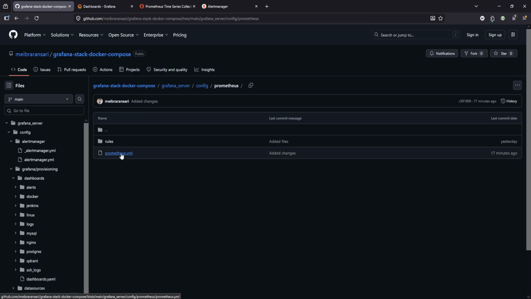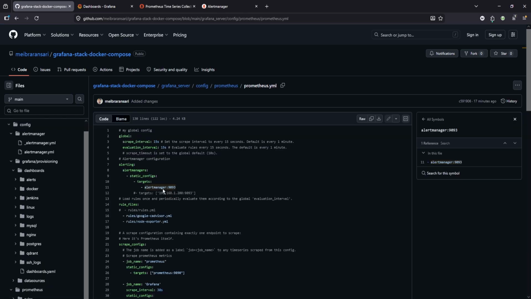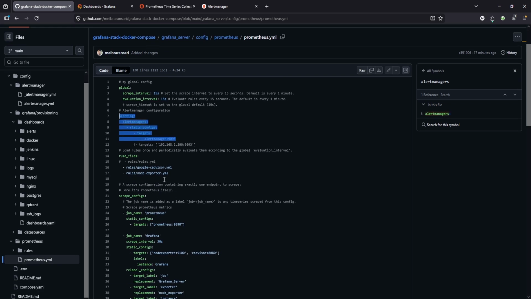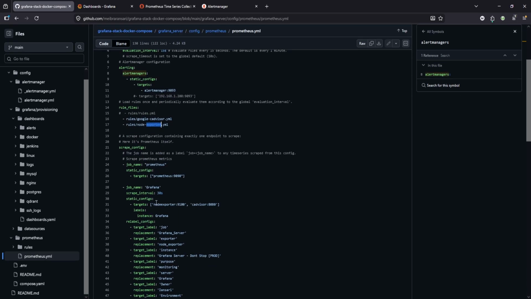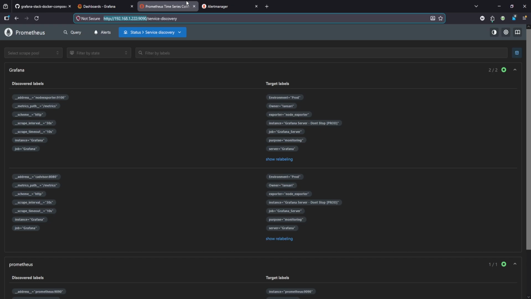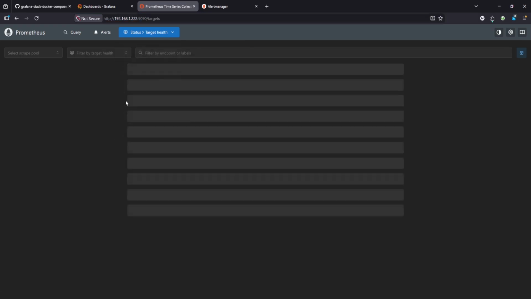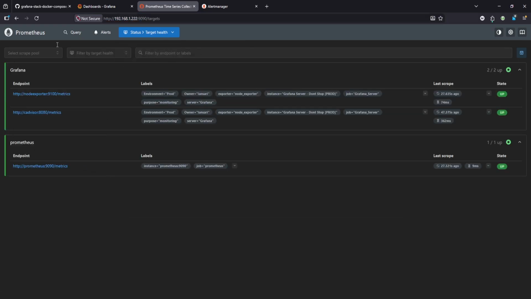Prometheus. In Prometheus we created some rules where it sends alerts to Alertmanager, and the rule files, so I added two rule files. One is cAdvisor, the second one is node exporter, and the scrape config is Prometheus monitoring. You can see here where we targeted Prometheus and Grafana.